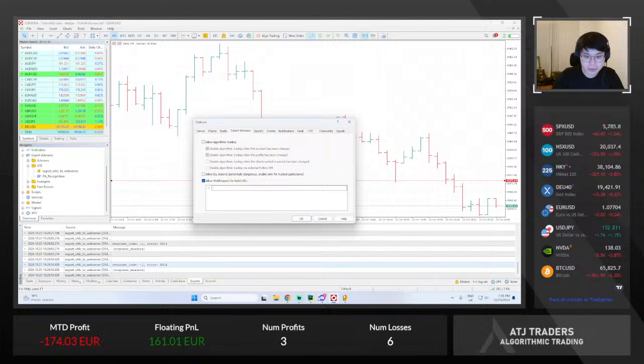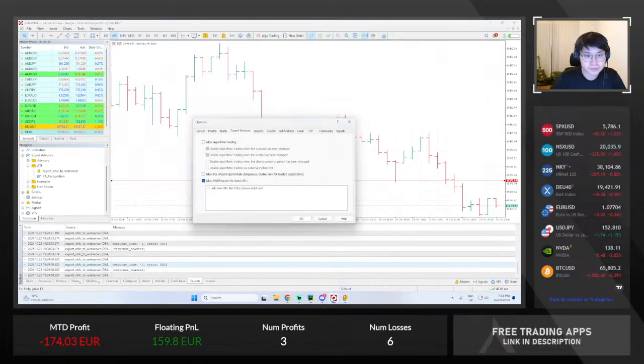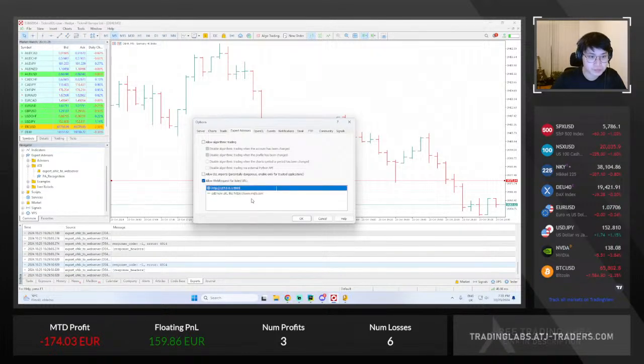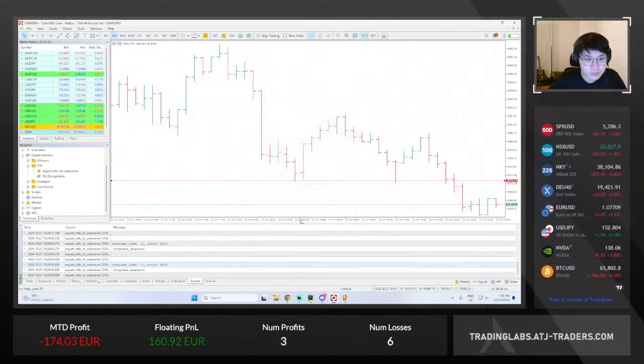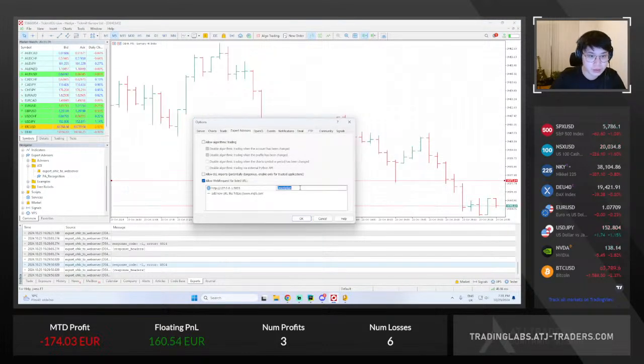So here I'm going to add our URL that we are going to work with, and the URL is this one. So hopefully that might help us. And this is localhost development server.